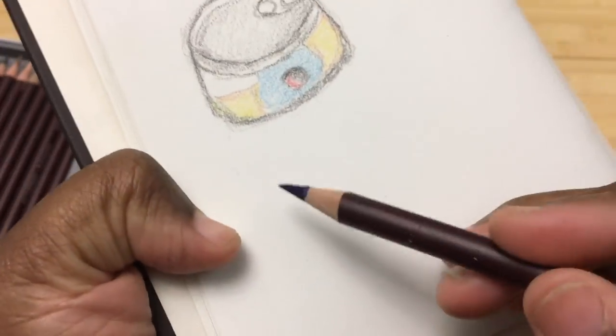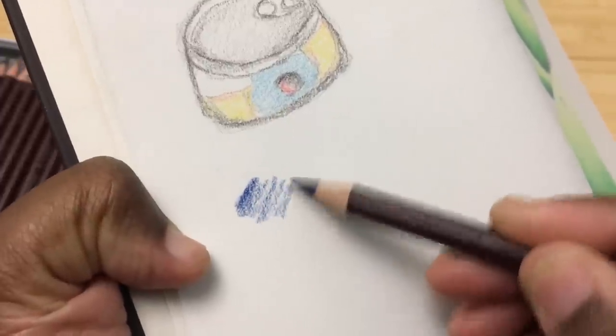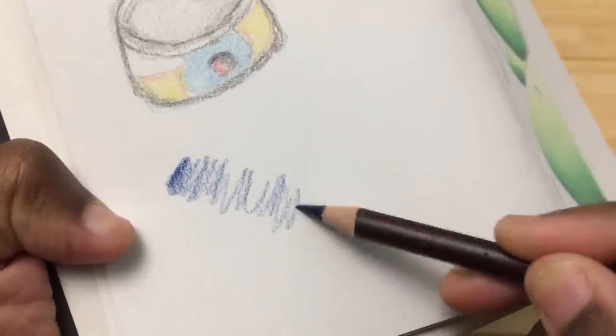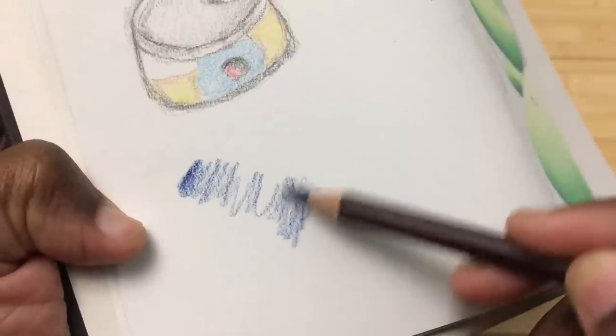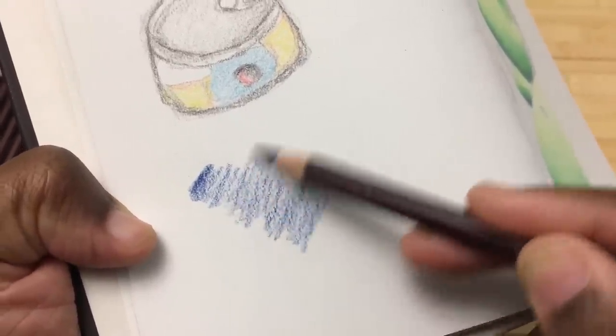It never is. It's just the nature of having soft pencils. And hopefully I can get a chance to show you. The other thing is, because the pencils are so soft, these are really good for fast, loose sketching.